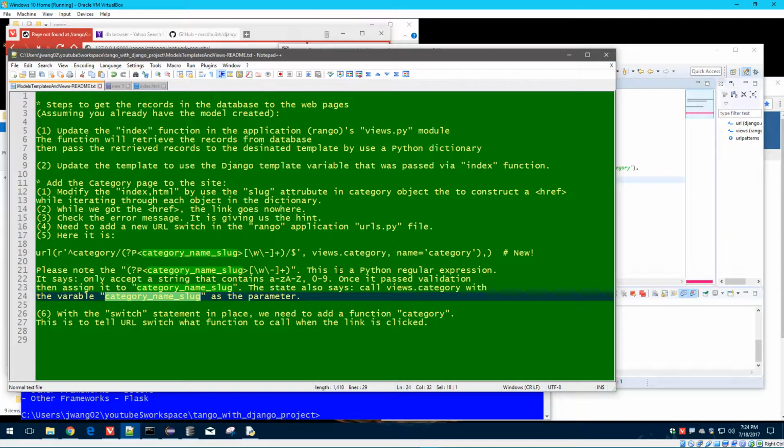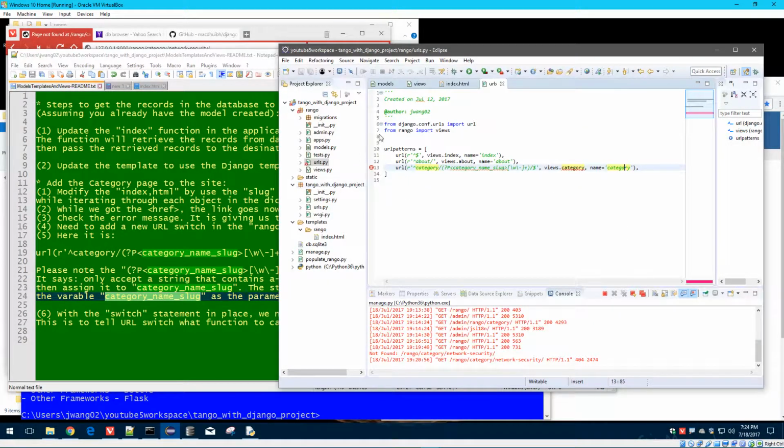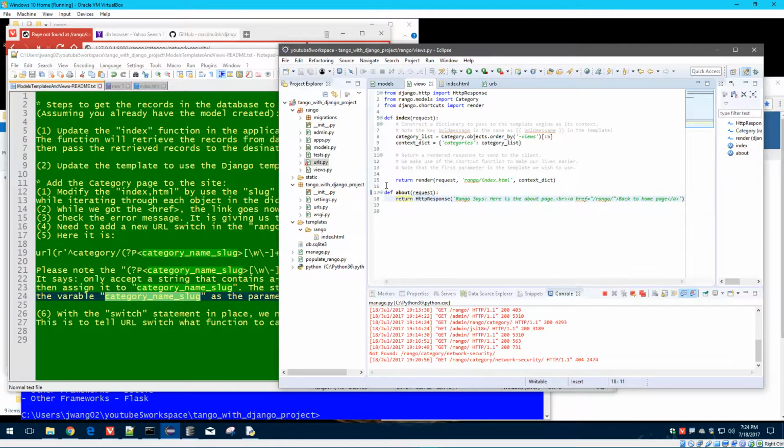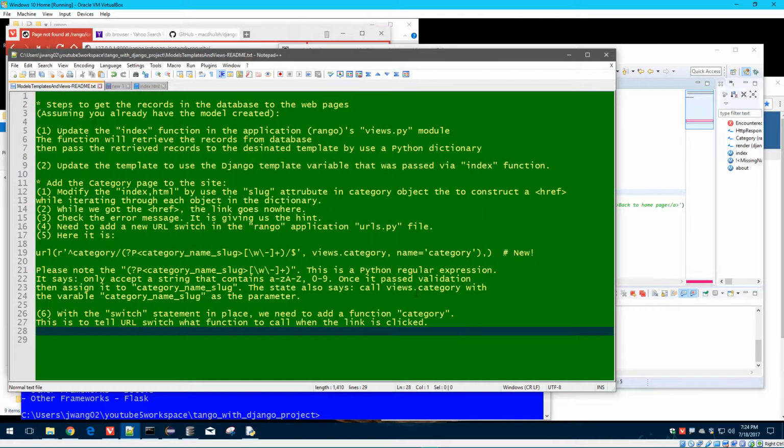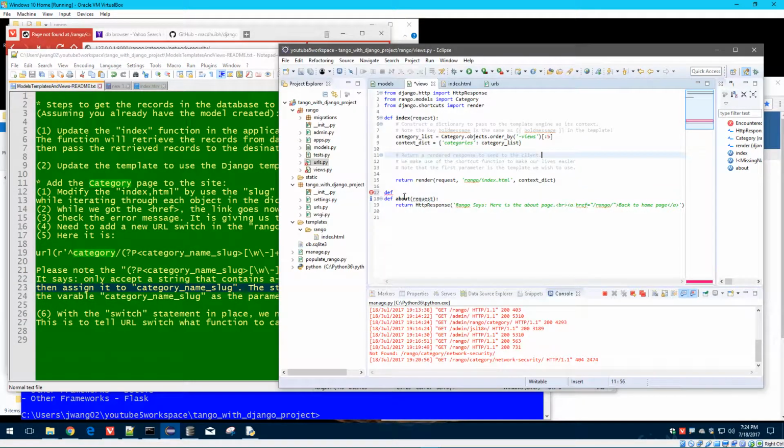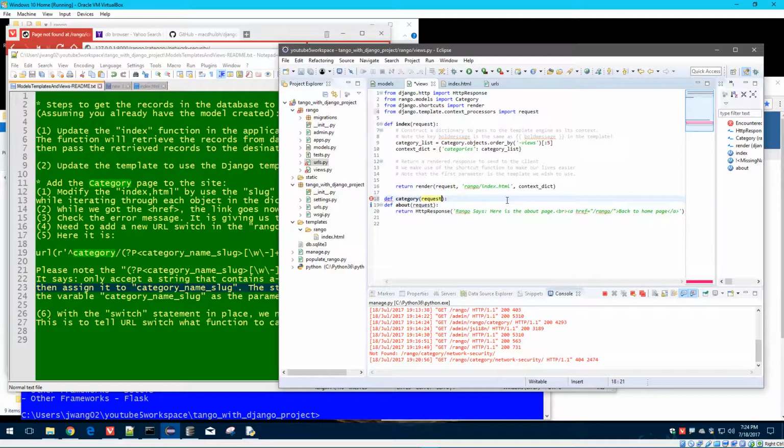So now what we need to do is go back to our views.py to add a function, because there is no such function. We'll add that. So we go back to the views and add a function, def.